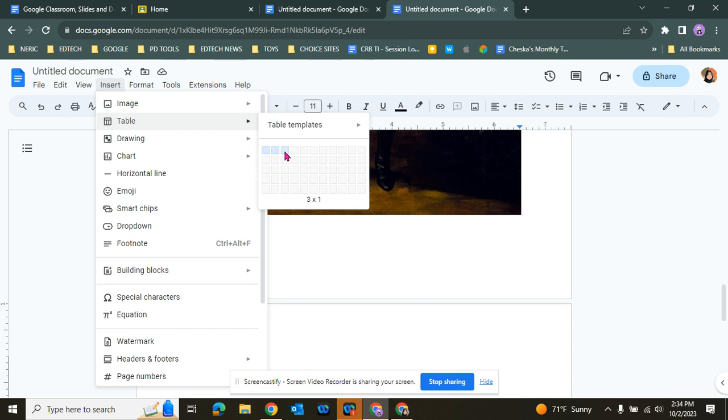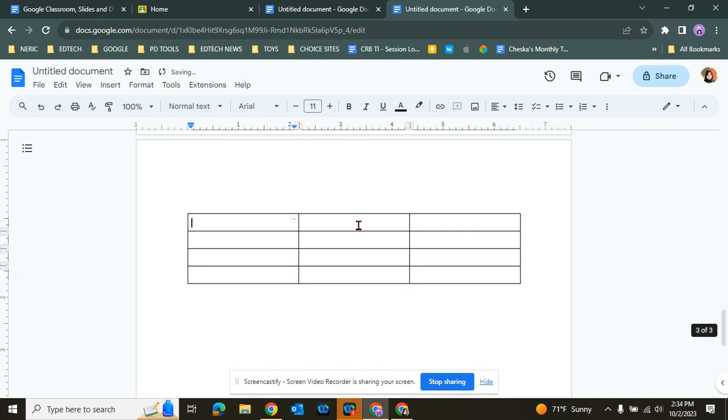Right? So maybe I'll make it 3 columns, and I don't know, I'll just make it 3 by 4 for now. So we could do just another way. We could do timeline, and so here could be the date. This could be that event, and then some notes that your student might have to add about it.